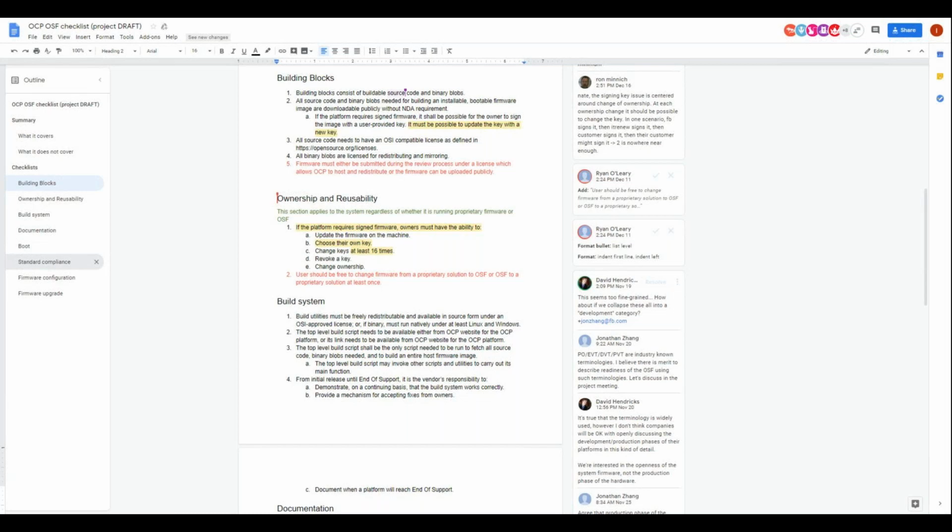And I can see that point, where if the specs are not ratified, and if we think that this OSF checklist is going to be out there before the security specs are there, then we have a challenge here. But ultimately, I think even if we try to at least capture a set of security requirements here, we want to make sure that at least initially they are aligned with the goals that the security forum has set up for itself.